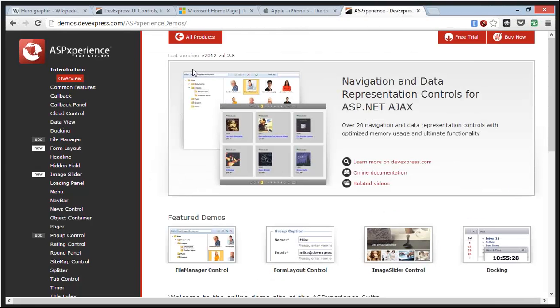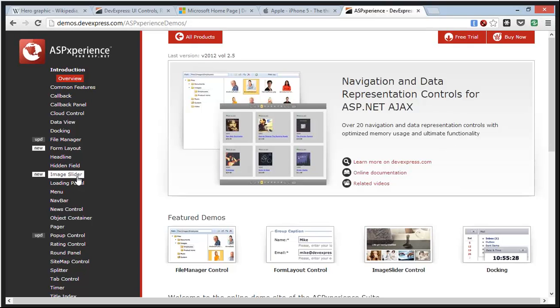So the most relevant content on this demo is the information here, but I also want to direct people's attention to the specific feature demos. So we've chosen 4: the file manager, the form layout, the image slider, and the docking suite as the 4 feature demos, because there's a lot in the suite that we can try to present. But these 4 tend to be some amazing controls. They're all really amazing, but these specifically can be used for some very nice things. So what I want to do is take you to one of these, put them as dynamic rotating content here, and then remove this bit here. So remove the static content here. So let's just dive right into it.